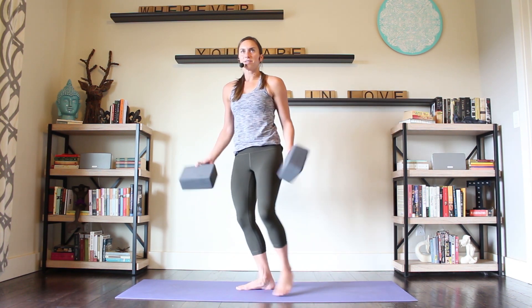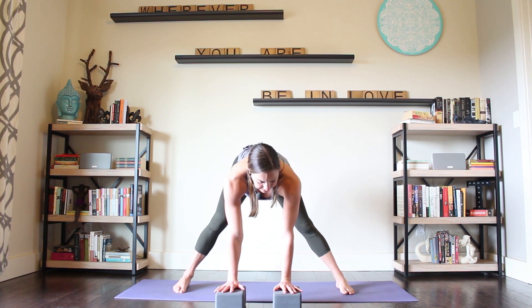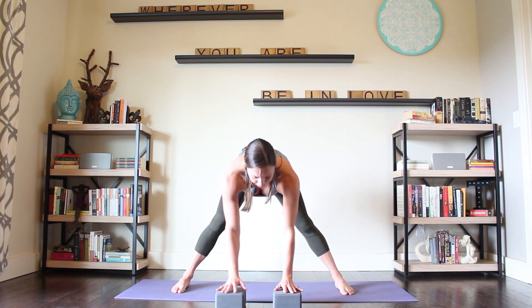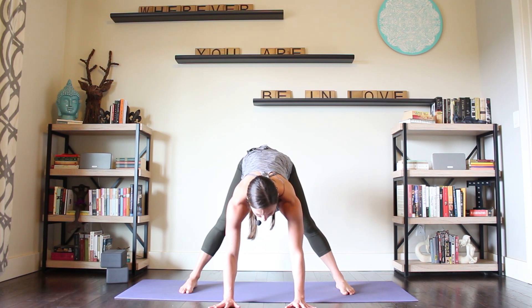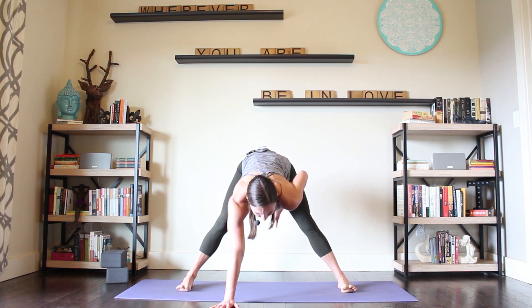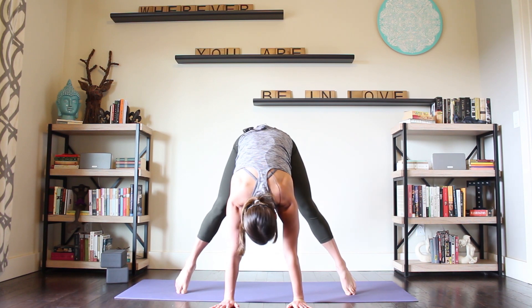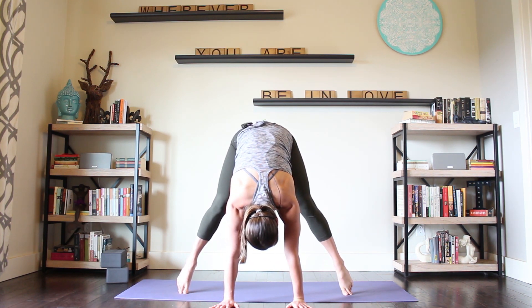One last thing in this pre-flight today. Let's grab your blocks if you have them. Wide stance in the feet facing the long edge of your mat. Blocks are optional but they might be helpful — we're going to let your hands come flat, so that's what's going to determine if you want blocks or not. If you want hands flat and you can't do that on the floor, add your blocks in. Wrists below your shoulders. Let's start to roll up onto the tippy toes. Hips are high. And then exhale, heels drop toward the ground. I want you to feel like you're trying to hug and hold something between your thighs. How about two more of those: roll up to the tippy toes, hips are high. Exhale, heels descend. One more time: roll up, and heels drop.